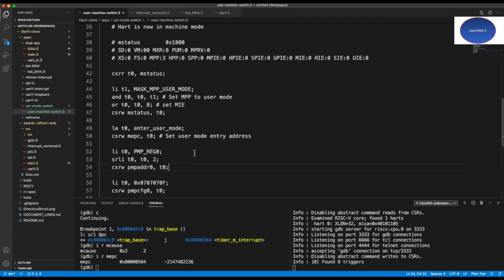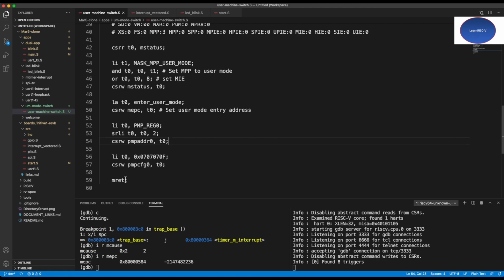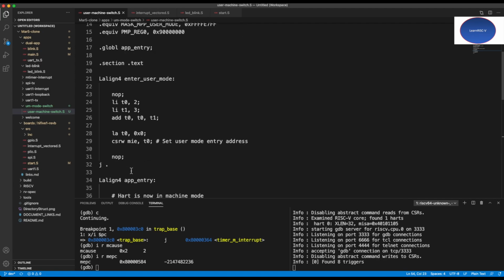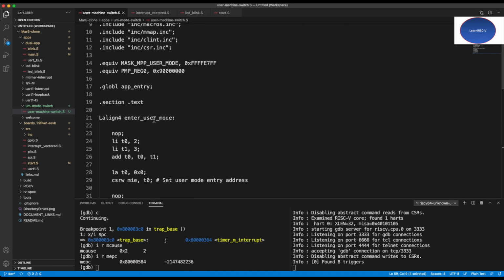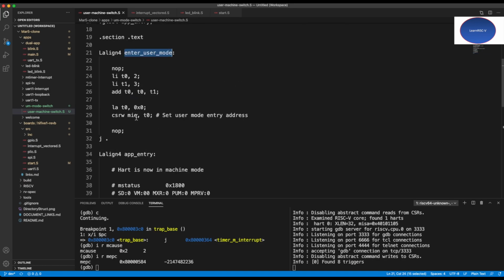But at the end, when the mret is executed, the MEPC has the address of the user mode code, and it would jump here, and in the user mode writes into these critical CSRs are not allowed. That's why the trap has occurred.